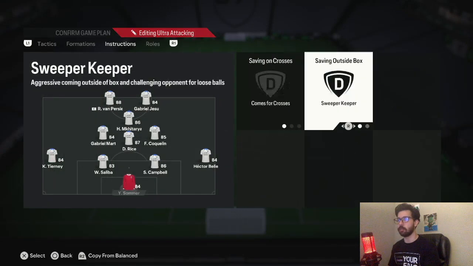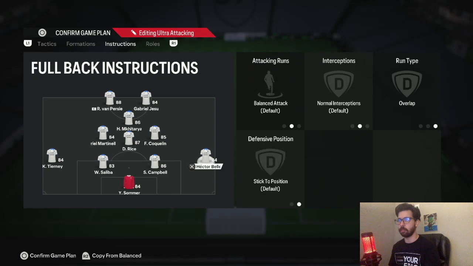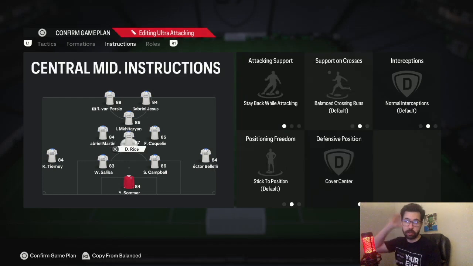Instructions: goalie comes across, super keeper, whatever you want. Stay back on both center backs. Right back balance overlap, left back balance overlap, so they join in on the attack. Your CDM is stay back while attacking, cover center, so you're literally going to defend with just one CDM and two center backs. That's it. Everybody else bombs forward, so you're attacking with like 8 players, which is really good.